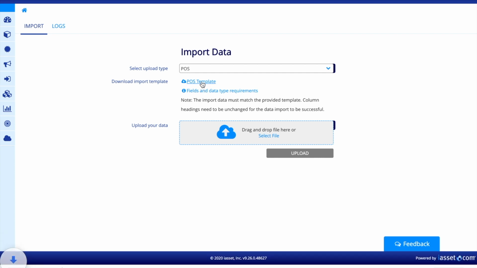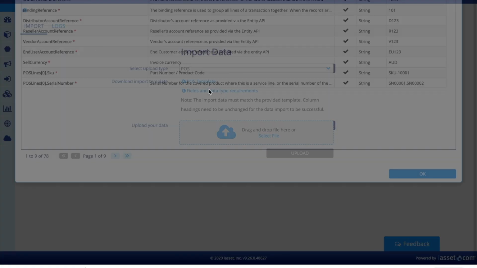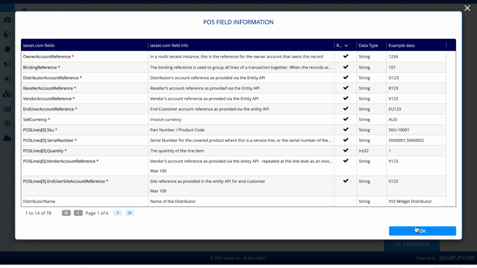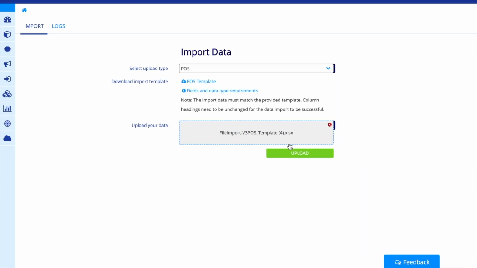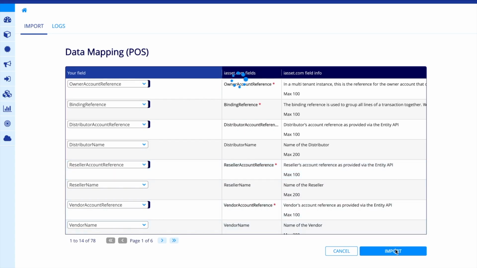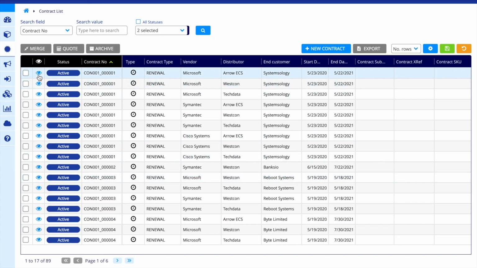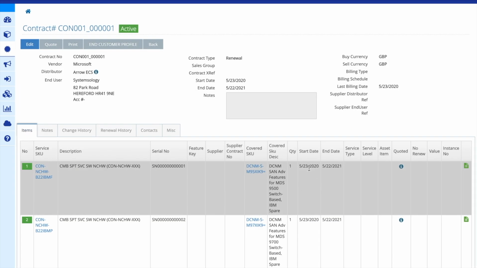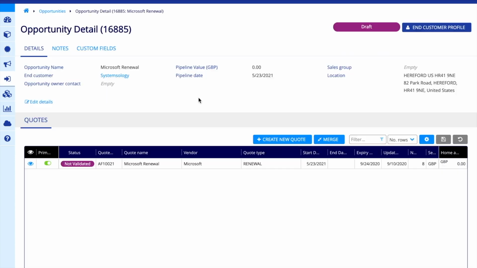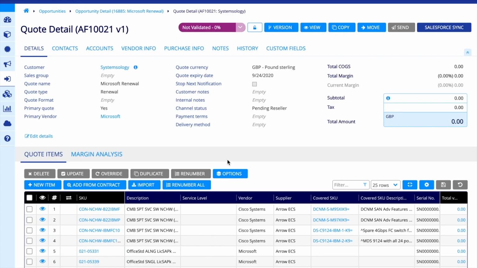Within the protect stage, there's two paths to managing opportunities. The first is the protect installed asset quoting, where if you have existing installed asset data, perhaps point of sale or POS or contract data, you can upload it to create installed assets in iasset.com, including capturing contract expiry dates. The platform then uses these to automatically create opportunities at set points in time, for instance 90 days from contract expiry, together with pre-configured quotes.